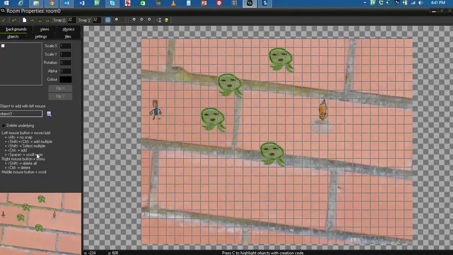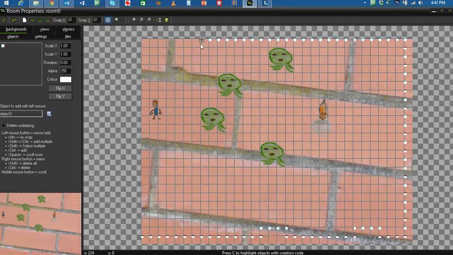And as it says over here, I'm going to select, actually it's not select multiple, sorry, shift control, add multiple. So I'm holding down the shift and control buttons, and I'm zooming along the bottom here. Now I made a mistake there, which I'll have to go back and fix up. Now, this might seem slow and a little bit clunky, but it's a whole lot quicker than the alternative. The reason I'm doing this is that I'm going to build in a rule that if anybody bumps into the wall, they bounce off. So this is going to give me a confined space to play in.